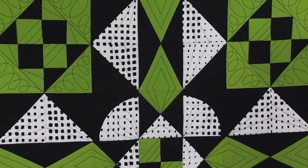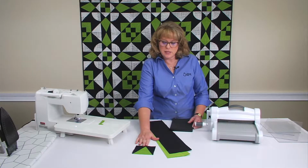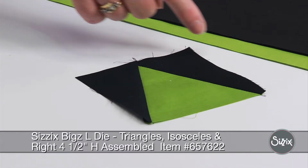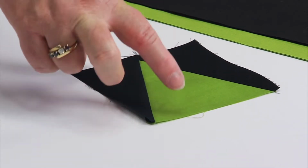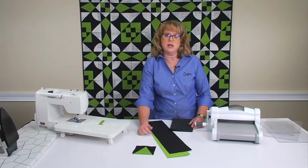So this month we're going to be doing the isosceles triangle and right, which is what the die says. Some people also may know it as the triangle in a square block, because it will measure 4.5 inches square when we're finished assembling this block together.